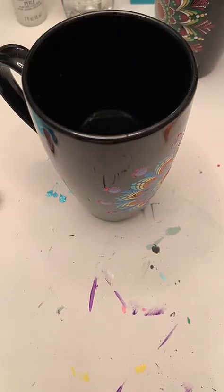Now, if you're painting on canvas, totally different story. I still use paint right out of the bottle, and I absolutely love dollar store paints. I love it. No, I haven't tried fabric paint. That's not true. I did try a hoodie with fabric paint, and it wasn't great because it's kind of gummy almost.